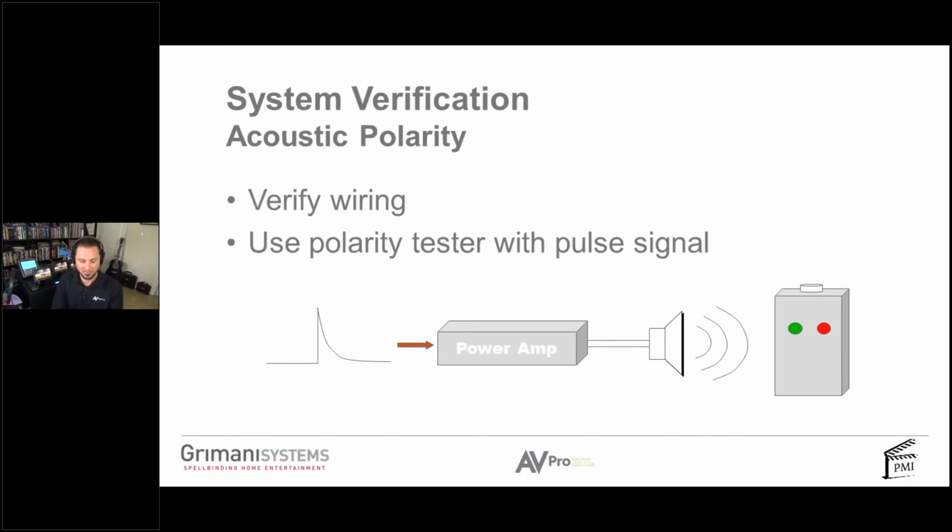What happens if that speaker wasn't built right? Let's say you have 3 of the same speakers across the front, 3 three-way speakers, and one of them has a mid-range built incorrectly because it was wired incorrectly, because the guy or the gal who was soldering it at 5 o'clock on Friday just wanted to go home, and they wired it incorrectly. You're the last line of defense to fix that.